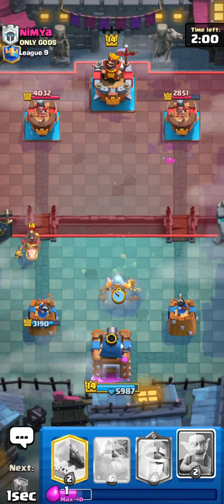I'm kind of confused because I thought to fully counter a Hog, you have to play the Fisherman in that spot, like opposite lane, and then all towers will help out, but I guess not. Maybe I played it too low. I'll see next time, I guess. But we do still take 1 hit, unfortunately. Again, I'm not an expert with Fishermen, so not the best.